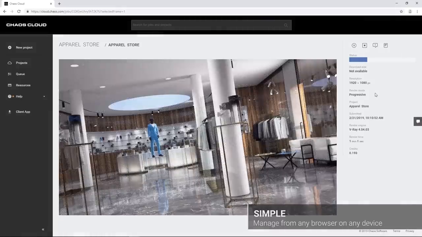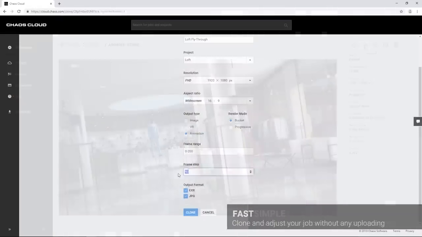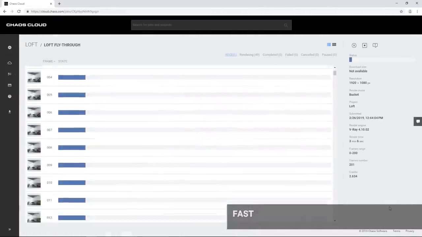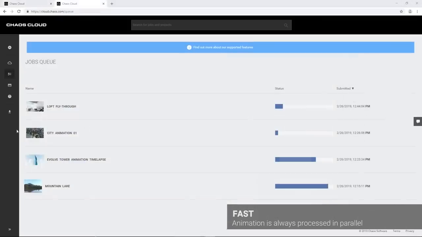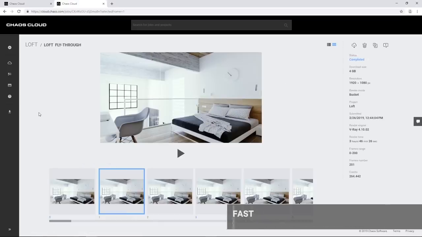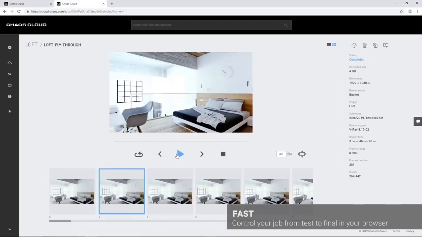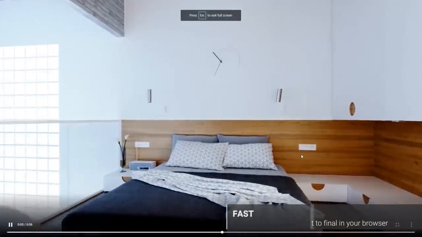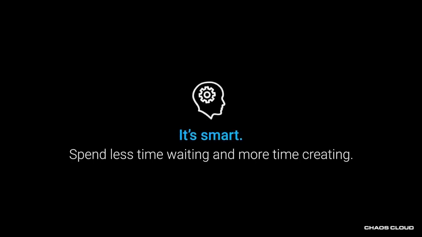Your image will look exactly as it would on your machine, but rendered with the power and speed of a supercomputer. Let's say that you wish to render out a whole animation. Now, you can do it in the time it takes to render out a single frame. With Chaos Cloud, you can now harness blazing fast render speeds, no matter what hardware you're working on locally. And it scales with you for any job that comes your way.